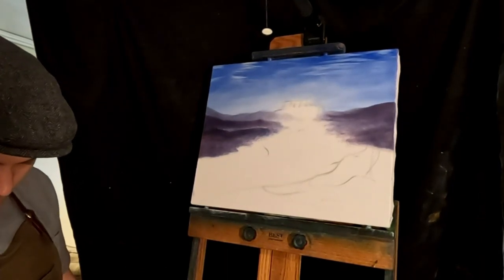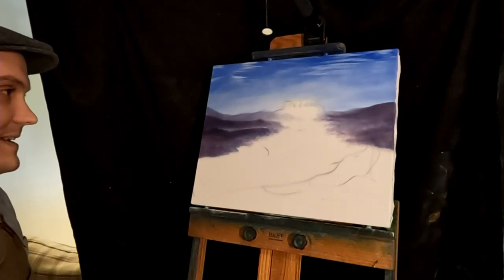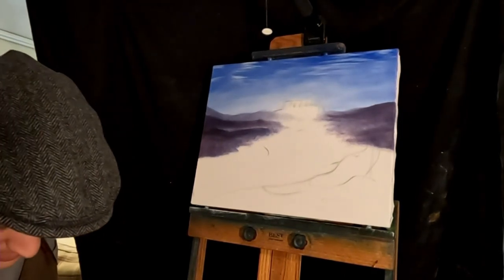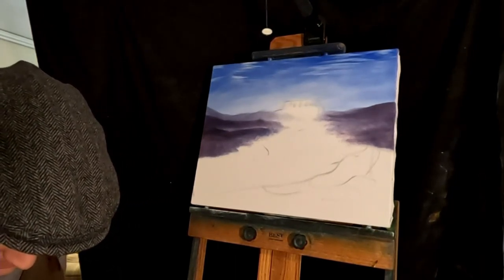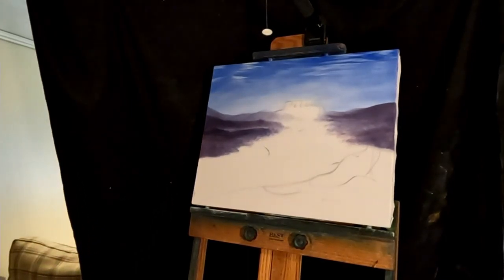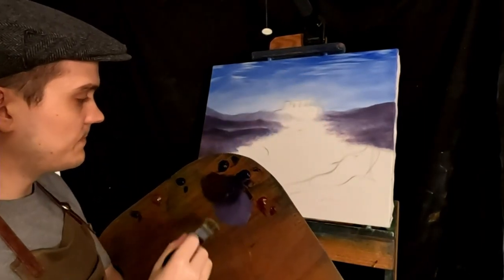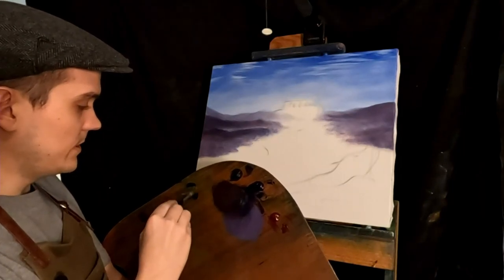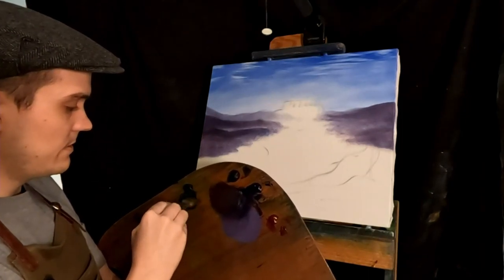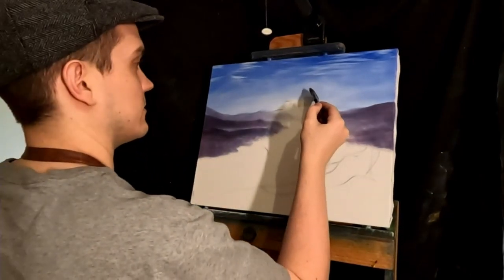Okay. What do we got to do now? Gotta make our mountain. Gotta add the mountain here. I wanna start at the top and then move down. So let's do that. We can use 1-inch brushes for the top. Go in a couple phases here. So we're gonna do this very top dome of the mountain first. And for that, it might just be emerald green, nice dark green, maybe some black. Just gonna start pushing in.